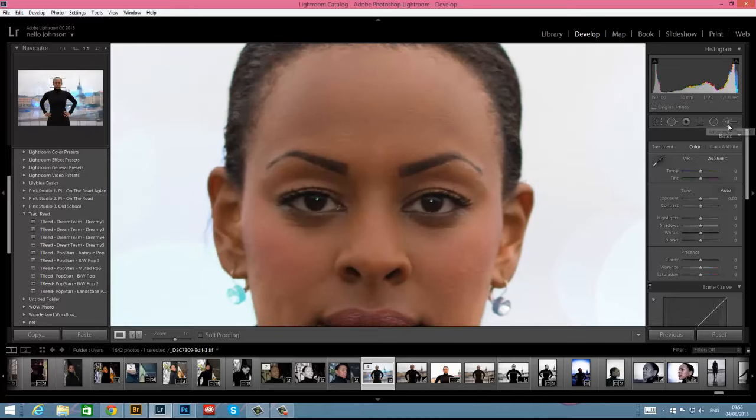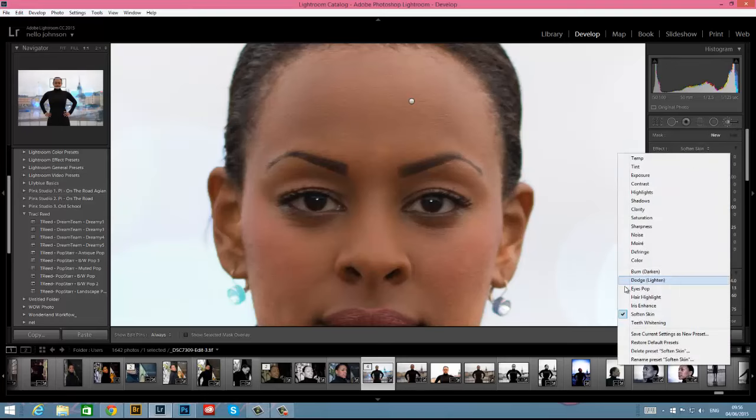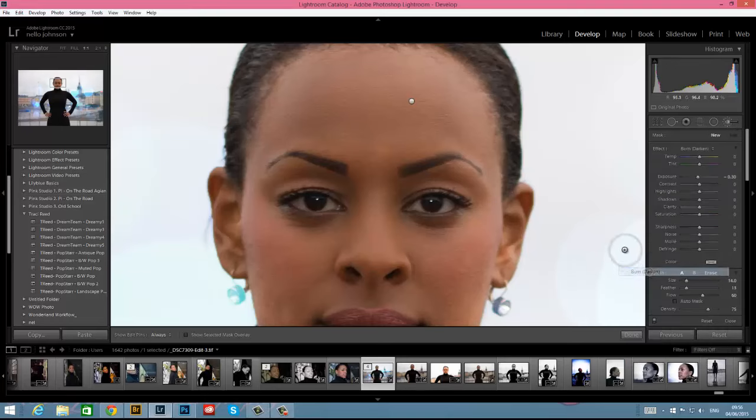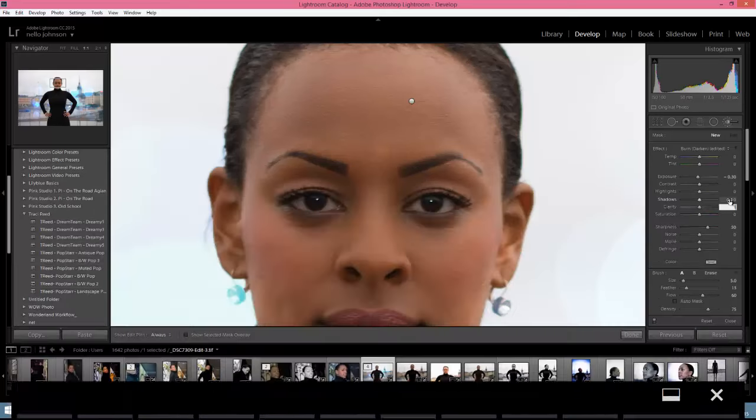So the next thing I'm going to do is called dodging and burning. I'm going to be burning, basically darkening around the eye around here. My English is starting to go now. Been living in Sweden for too long. Also I want to raise the sharpening by about 50% because I want this to look really sharp, and the contrast I'm going to bring that up by 15%.